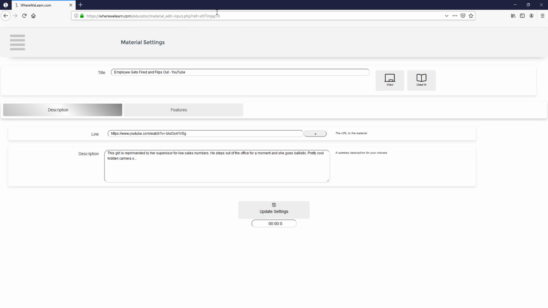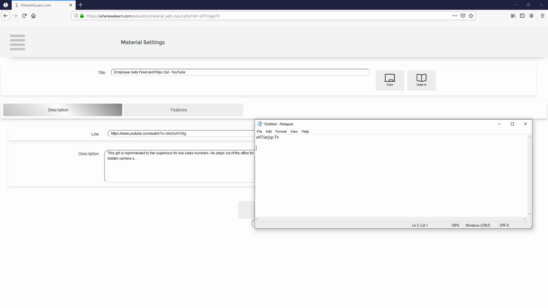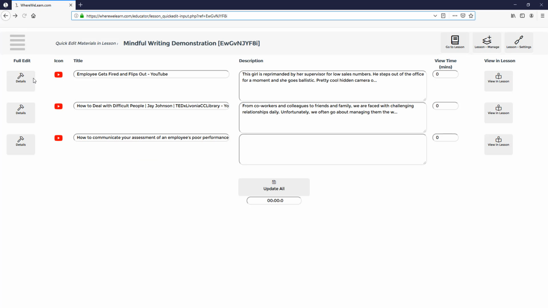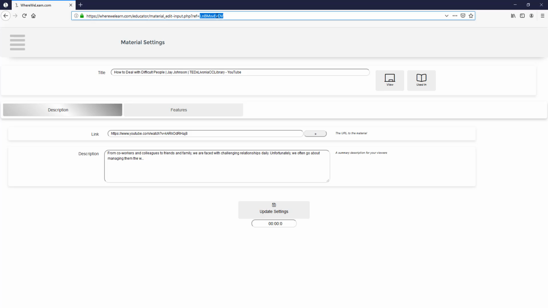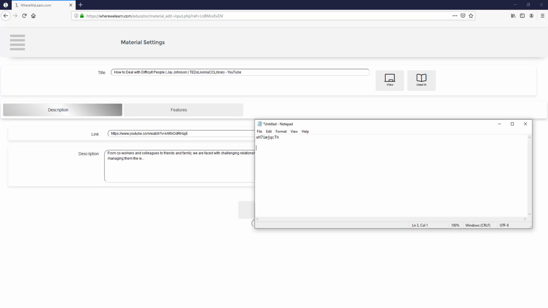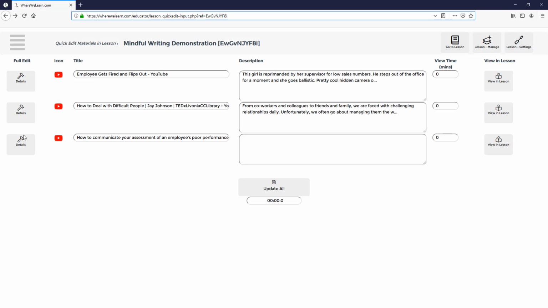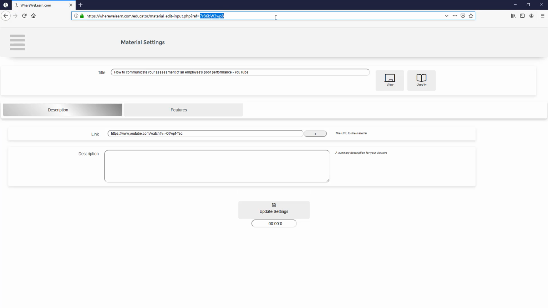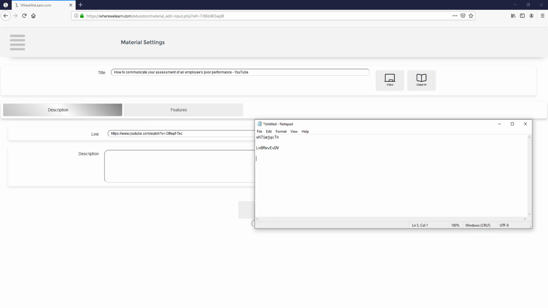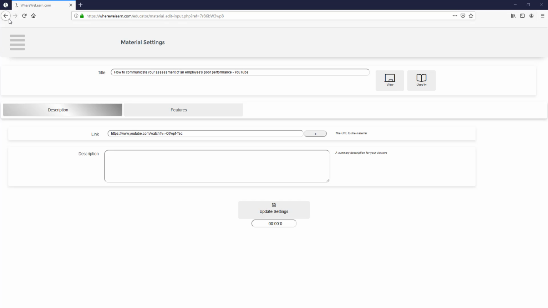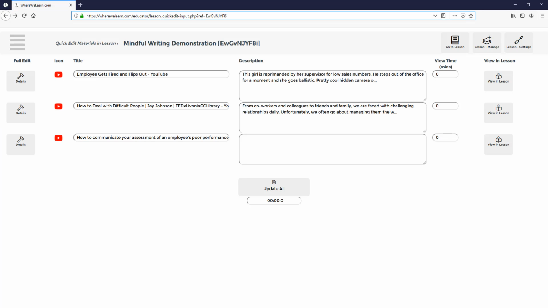From these 3 materials, they now have been given a unique reference number each, and we record these unique reference numbers for use in our mindful writing. This separation of the materials allows you to reuse these videos for not only a mindful writing, but if you just wanted to present the videos to a student for review in their own time separately. So here we have our 3 separate materials. Now we can create our mindful writing.